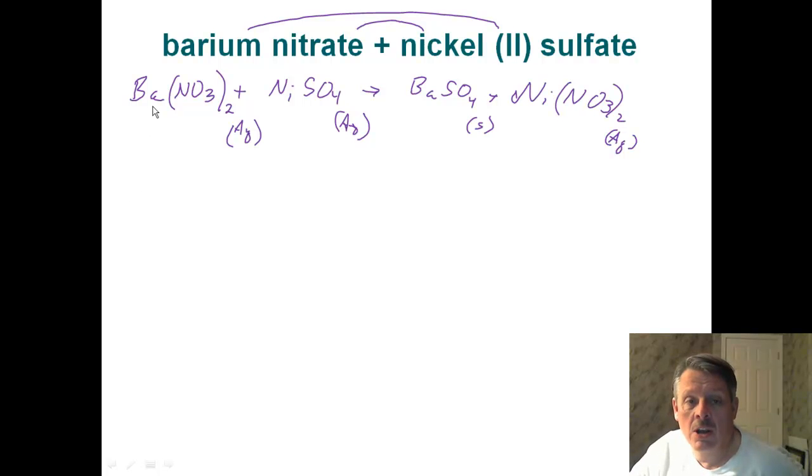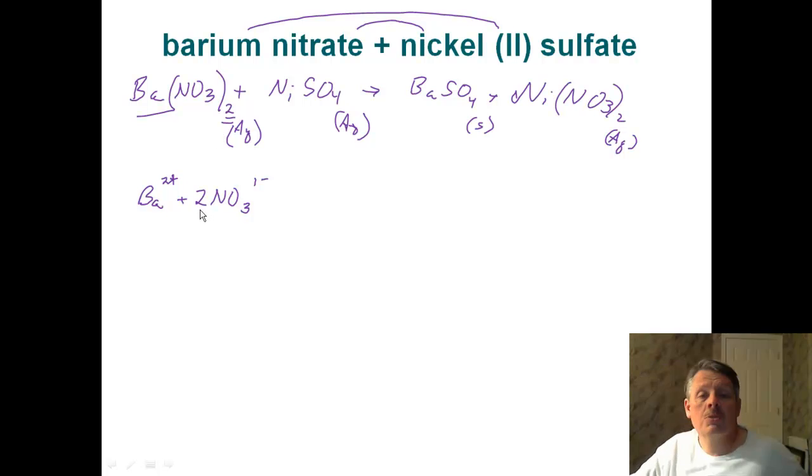our full ionic equation. So if I look at barium, barium is Ba, and it has a 2+ charge. So that's the way I'm going to write barium. Nitrate is NO3 and has a 1- charge. But you'll notice here I have a subscript of 2 after nitrate. That means I've got 2 of them. So I have to have 2 nitrates. Remember, these things are completely dissociating in water. So I've got barium floating around, and I've got nitrate. Remember, nitrate's a thing. You can't break it up, but nitrate's there floating around, and I've got 2 of them.